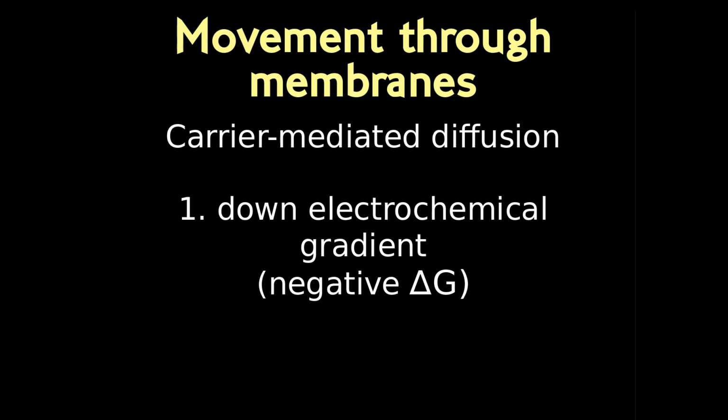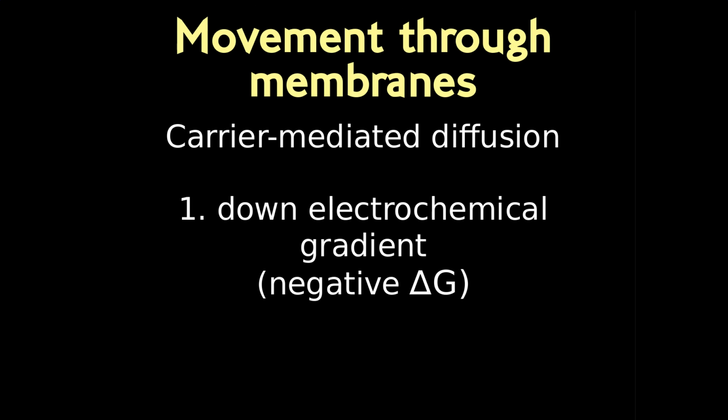If you're thinking about this, you might think to yourself, well, hey, this and this are exactly the same. So how in the world do we get negative delta G if that's the case? Let's think about this for a second. Remember, we have the delta G naught, which is the standard free energy. The standard free energy for this and for this, you were right, are going to be exactly the same. But the standard free energy takes into account a lot of different things, including the temperature that both of these are at, but one of the other big things is the concentration of the reactants and the products.